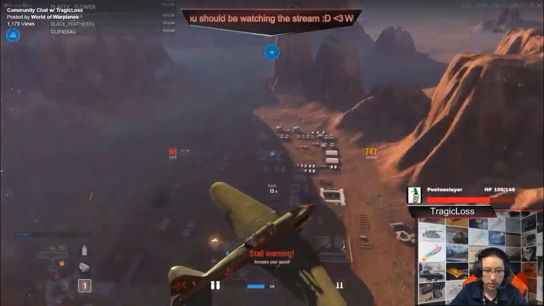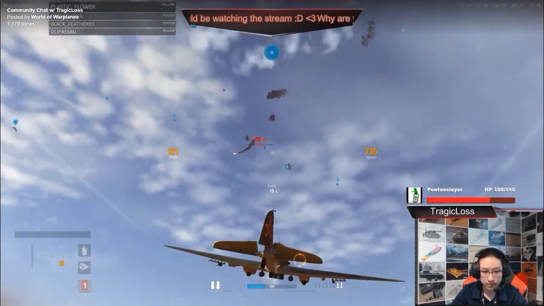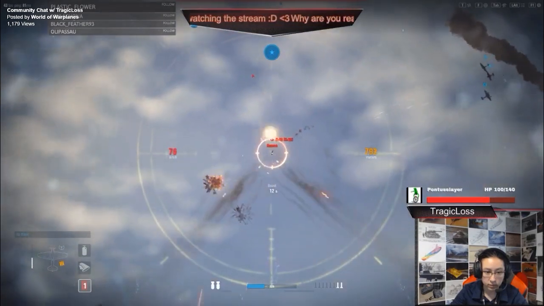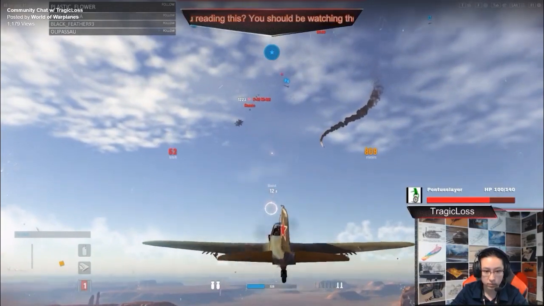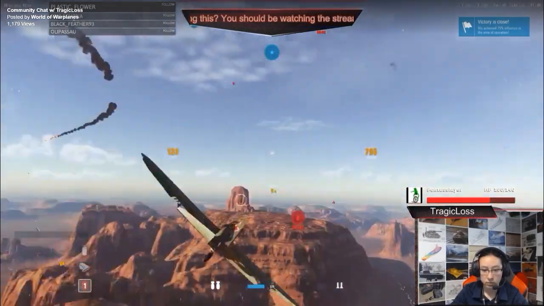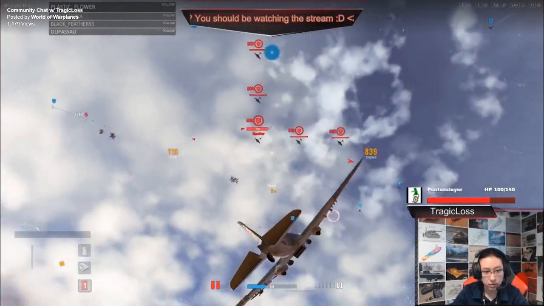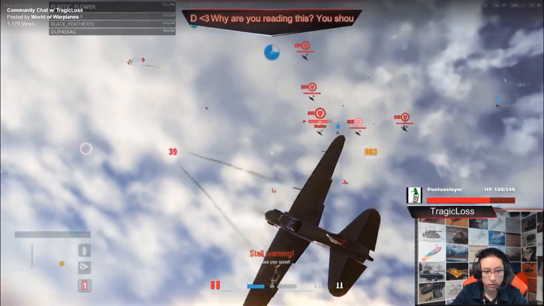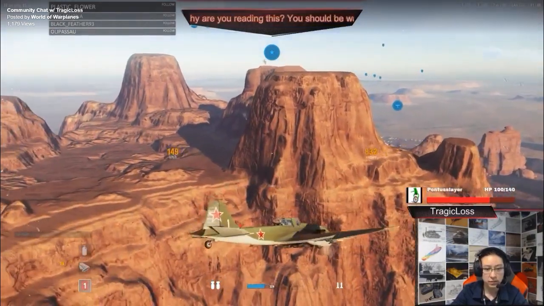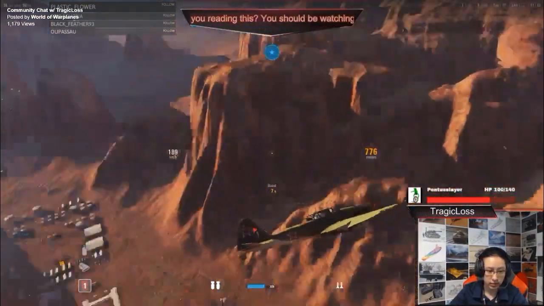Just litter him with, wow. Hey, we're winning. What are those? Those are bombers. Oh, stalling. I keep stalling. I'm really bad at managing my speed. I think I need to get better at that. Definitely. I don't want to get good. Okay, we need to kill this guy.